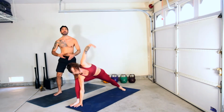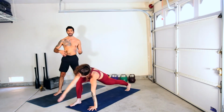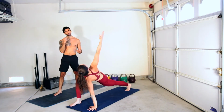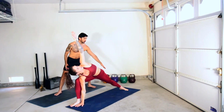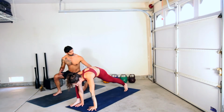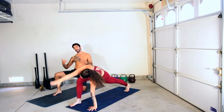She's breathing on her own pace, inhaling and exhaling through the nose. Lips are sealed. We got a few more to go, and make sure that the back foot is rotating. It's almost like a massage. She's going from the ball of the foot to the inside edge of the foot, which is going to give the feeling of the hip opening up.